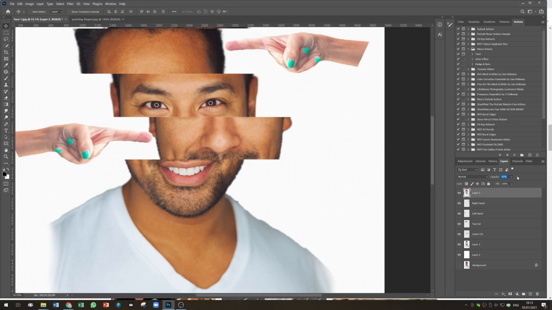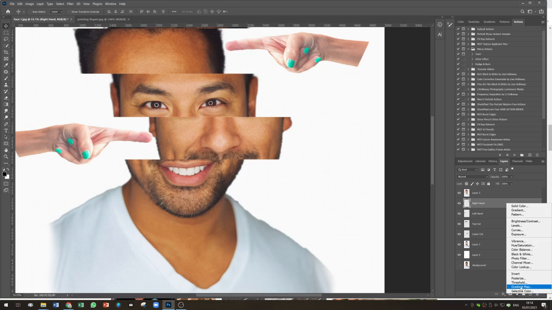So now we are going to hit D to make sure that we have default colours showing up here, and we are going to come down to the bottom of the layers palette, and we want to add an adjustment layer in here, and it's going to be a gradient map.